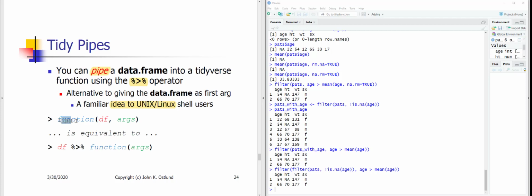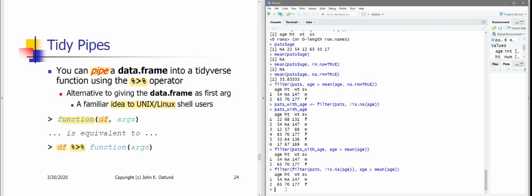if I call a function that expects a data frame as its first argument, followed by some additional arguments, I can rewrite that to use the pipe symbol by giving my data frame first and piping that data frame into the function with just the trailing arguments. Let me prove that that's true.